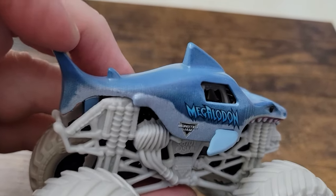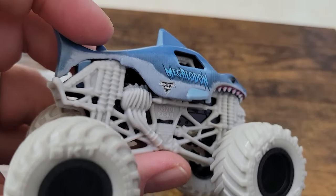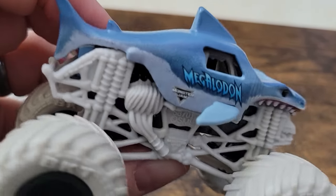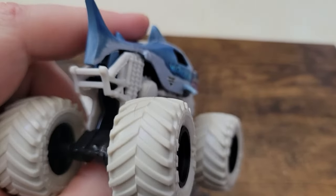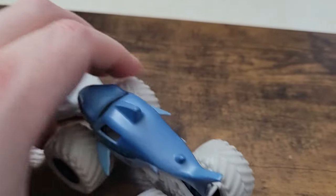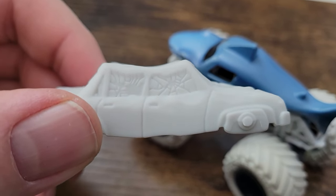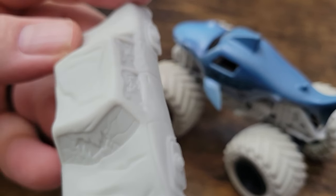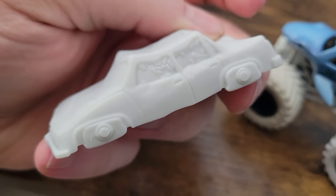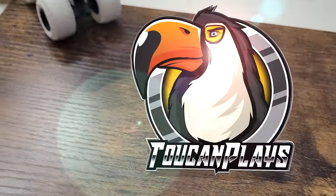It's a standard Megalodon body but the color combination with the tires, roll cage, and chassis just works. I don't know how many Megalodons I've got at this point — a lot. Not as many as Grave Diggers, but I keep collecting Megalodons because I like them, especially when they have cool color combinations like this one. That's the whole point of collecting, right? I really like the crush car in that ashy white color too. The details on the crush car are pretty neat — the broken glass and the axles sticking out.